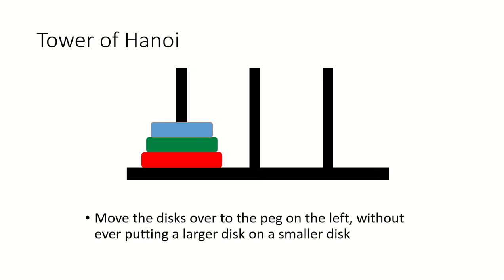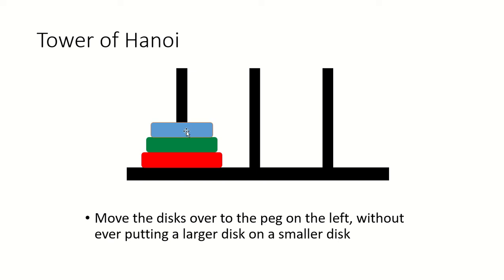So, for example, the Tower of Hanoi is a common test that gets used in clinical settings. The goal in this task is to move a bunch of discs from one peg to some target peg. So let's say you see 3 discs here, a blue one, a green one, and a red one. And let's say that they all need to be moved to the peg on the right. But there's one very simple rule.